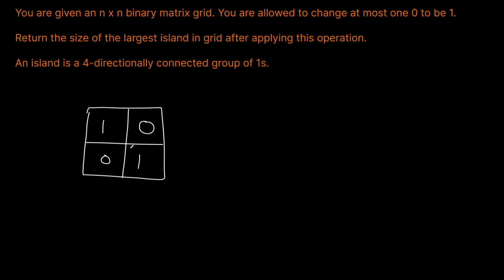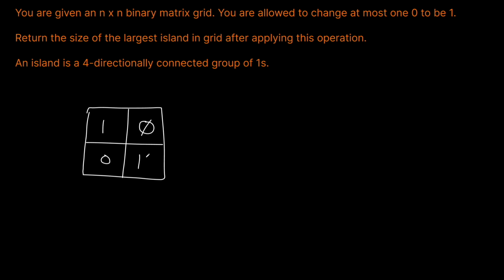And the thing is, we don't want to count an island multiple times, right? Because if we're at this 0 here and we flip it to a 1 and we go to the left, our DFS is going to go in all four directions, and we will accidentally count this island twice, right? We'll go here and it's going to count this entire island if we do a DFS. But then when we go down as part of our original DFS, we'll get here and that will DFS into the top one and we'll actually count it twice. So we have to have some mechanism to actually count our islands in a unique way.